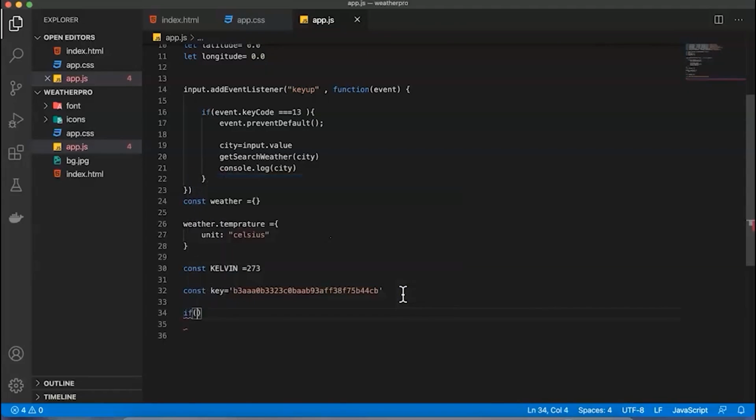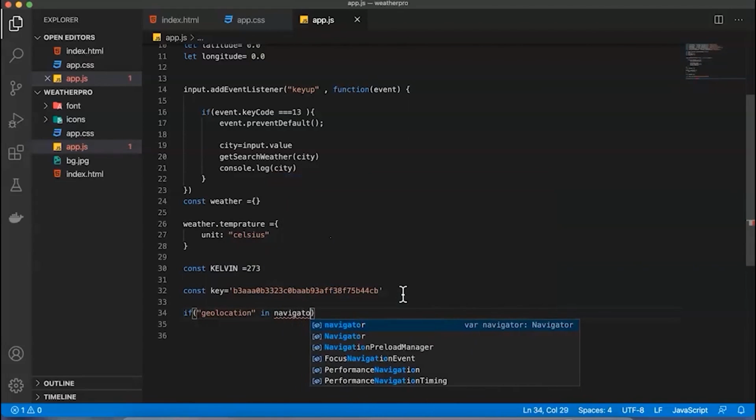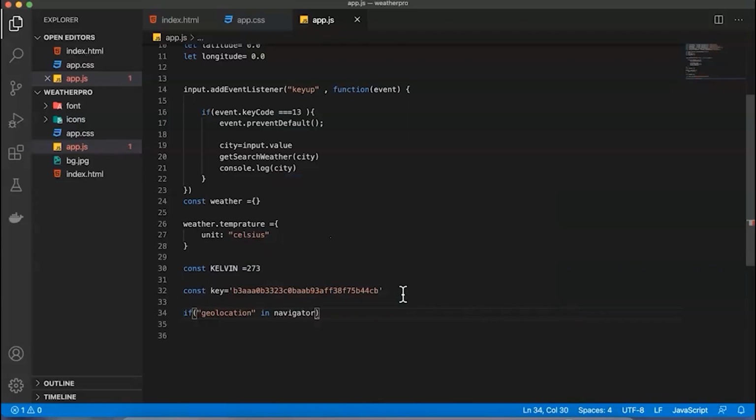So I'm basically trying to use a tool called geolocation. I'm saying if geolocation in navigator, which is a browser object model element.